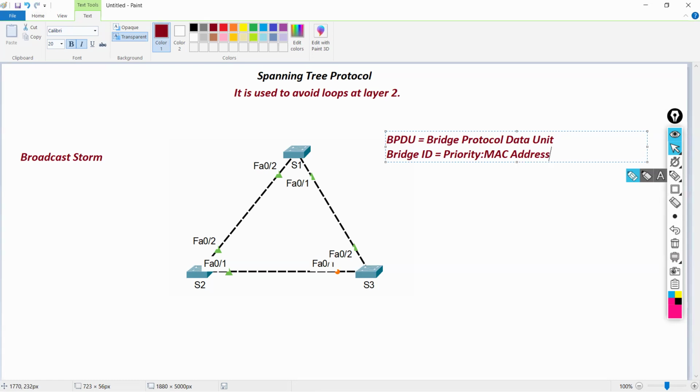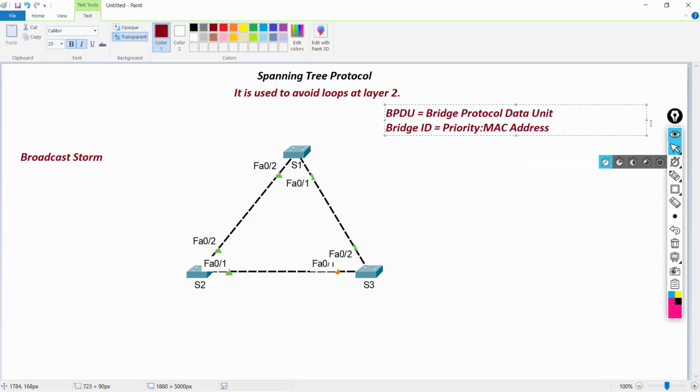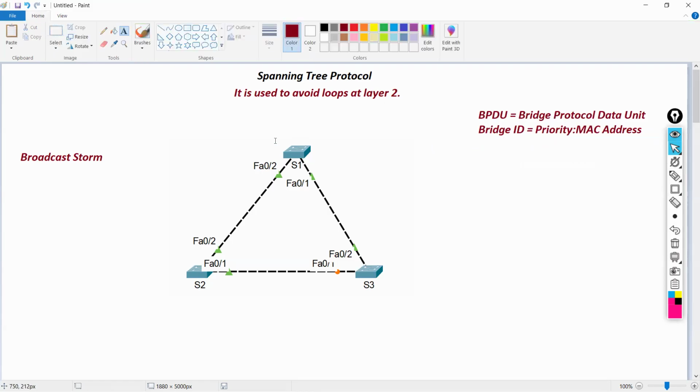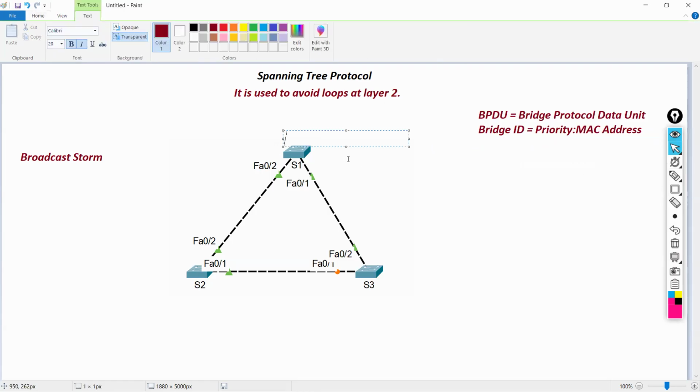Clear? There is a default priority assigned to all the switches in the case of STP. So what is this default priority? The default priority value is 32768.